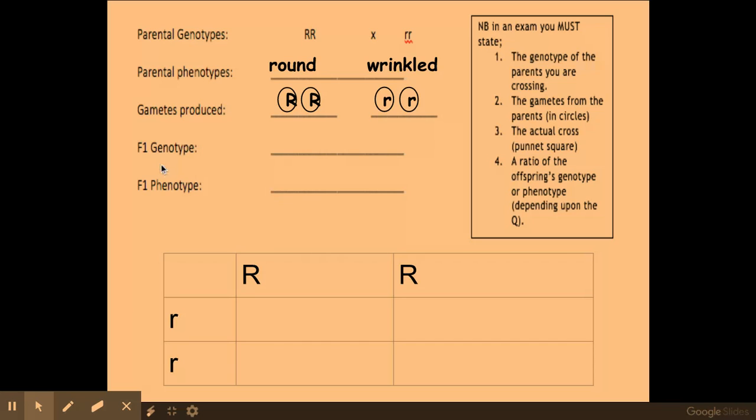The genotype of my F1 generation would be determined from doing a Punnett square, but just to show you where I'm going to get these from you could work it out like this. However, you're not going to get marks in the exam for showing it this way. As you can see, all my individuals, all the offspring, would have a big R and a small r, and because the big R which codes for round is dominant over the small r, it means all the individuals here are going to be round.